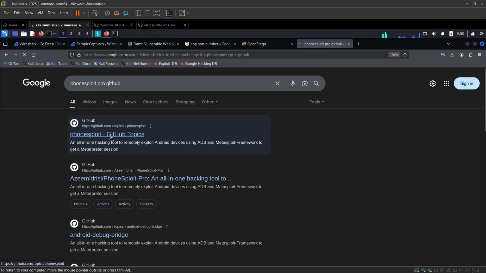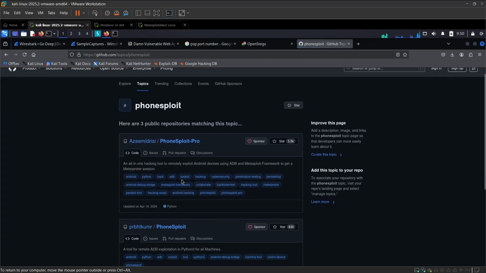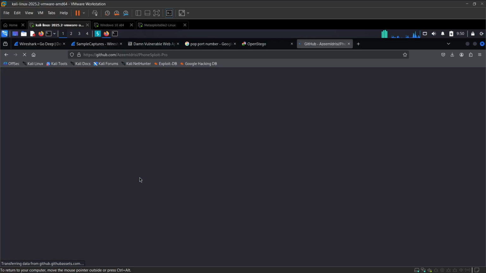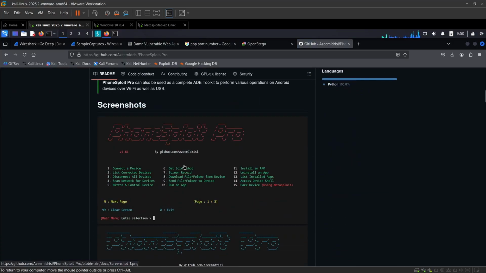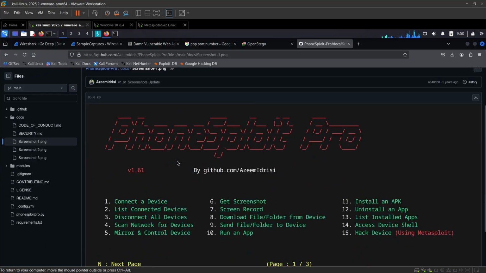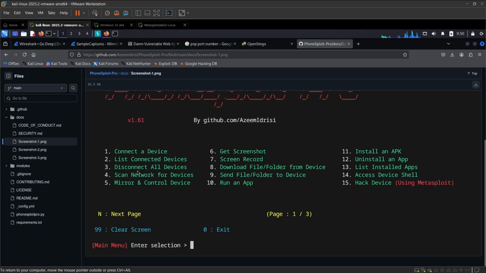I will tell you a lot of things, but you have to practice it in your own lab environment. So I'm not gonna show you all of the lab environments, but you just need to watch me and understand the concept. Here it is, our Fontsbloid Pro. First thing is to connect to this device. So you just need to enter 1.